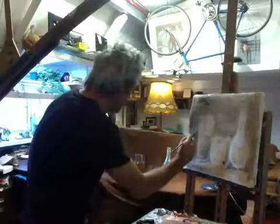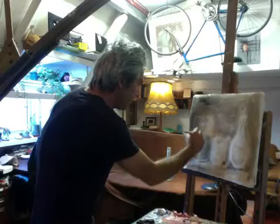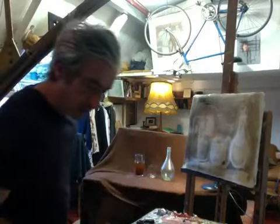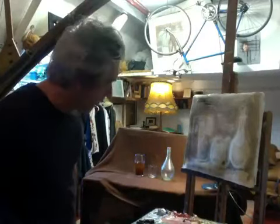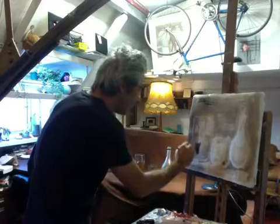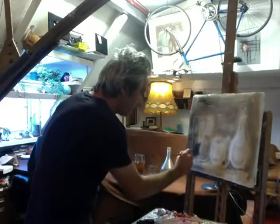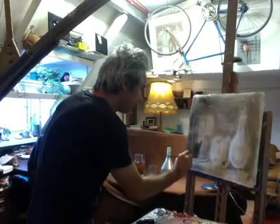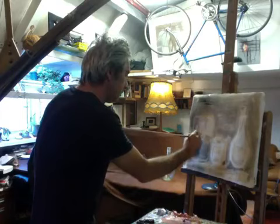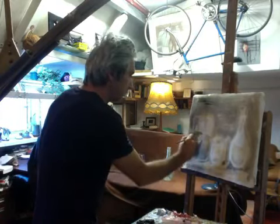I think I really like painting. I'm not that much of a draftsman, so I always go toward my field that is working with masses of color.